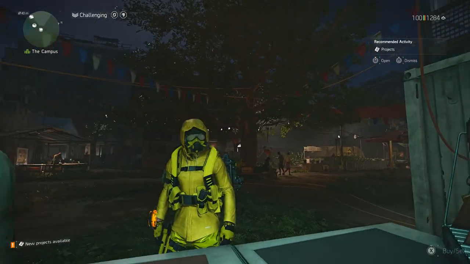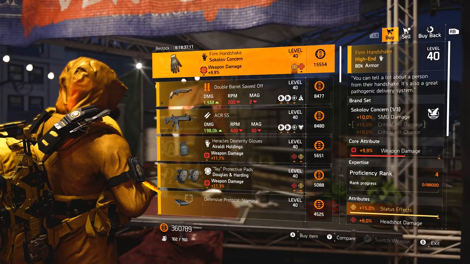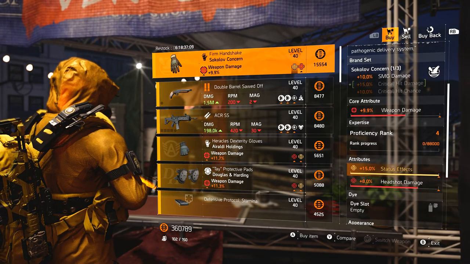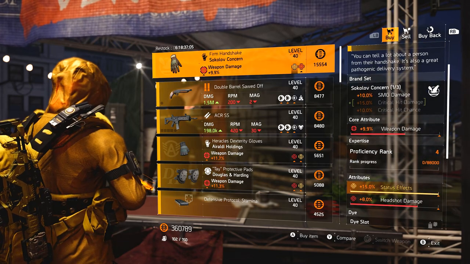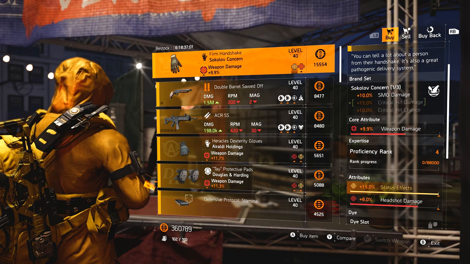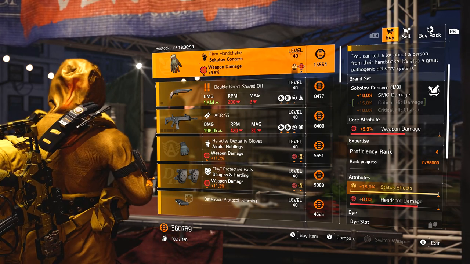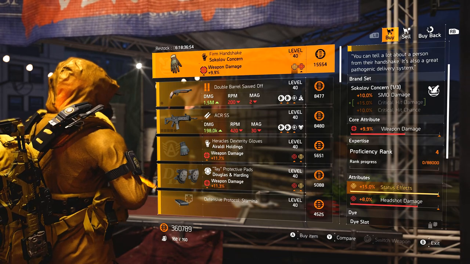Let's move over to the next settlement. All right, so we're at the theater settlement. We've got Firm Handshake, Sokolov Concern named gloves: weapon damage, 15% status effects, and headshot damage. These are actually good for a status effect build, although I haven't seen too many people use these in status effects builds, but with 15% extra status effects, I can't see why it wouldn't be good.